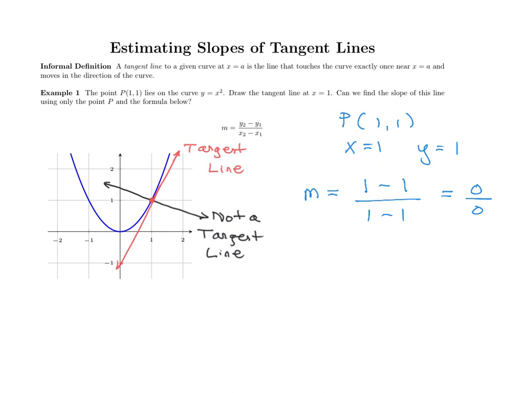If you type this into a calculator, you'll get an error message. So here we have division by 0 is not defined. The issue is, I want to know the slope of the tangent line, but we really only know one point that falls on it for sure. So unfortunately, we can't just use this one point and this formula to figure out the slope. So what we can do, though, is try to estimate it, and we'll talk about that next.